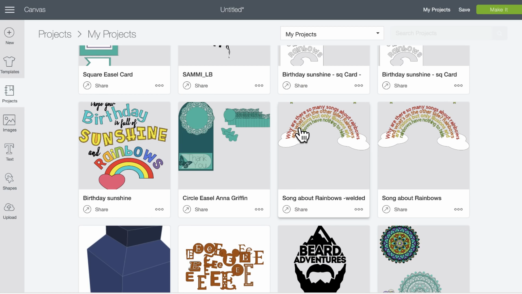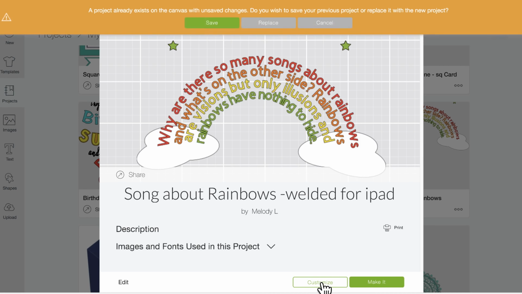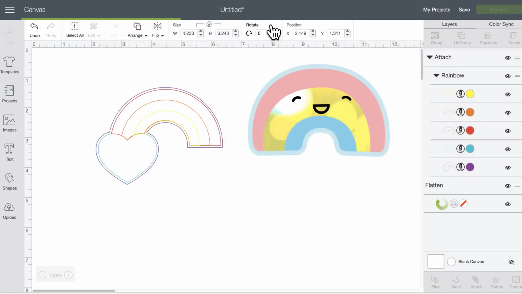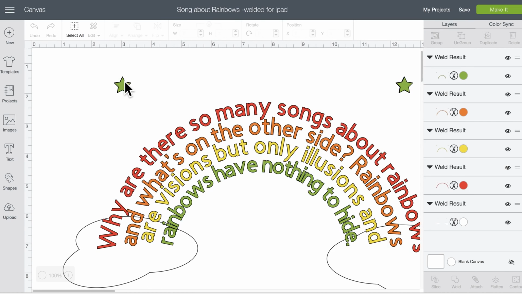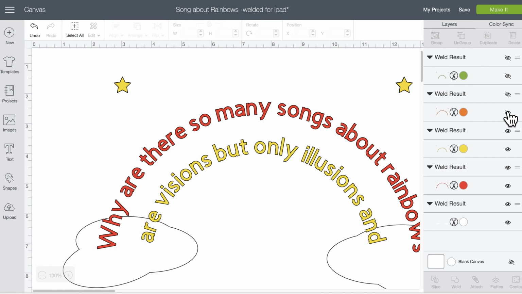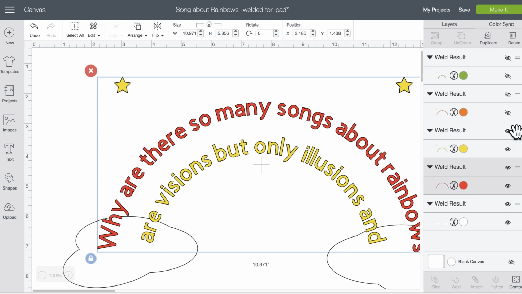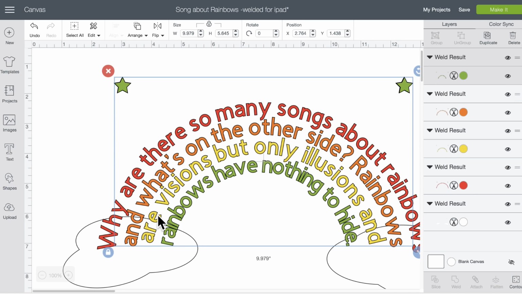So this says, why are there, here, let me just click on it. Okay, replace what I have there. Bye, rainbows. These have stars. So if you do this with vinyl, let me hide that. All you have to do is line up, cut it out, line up the stars, and you'll know where everything else will line up if you line up the stars on top of each other.